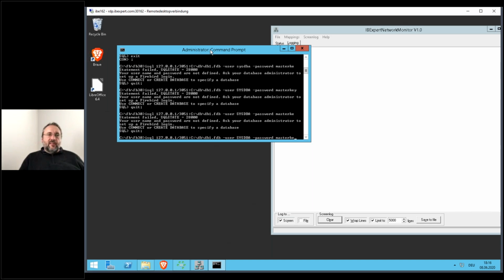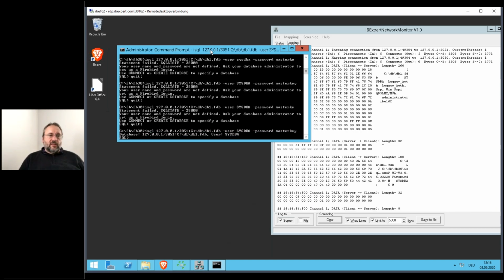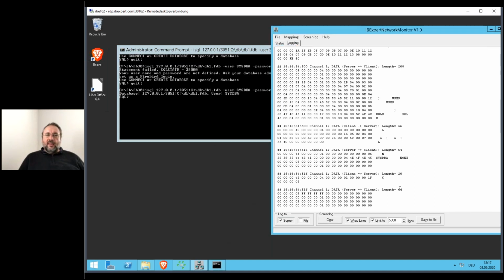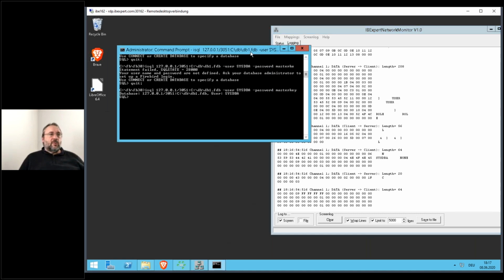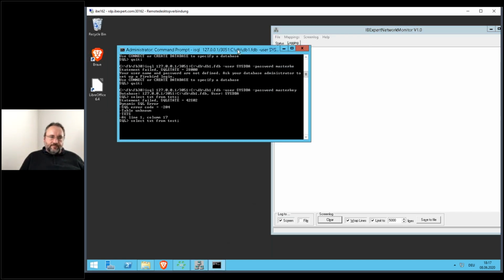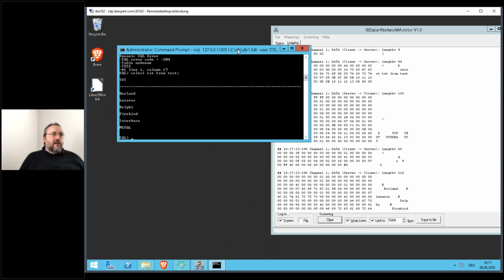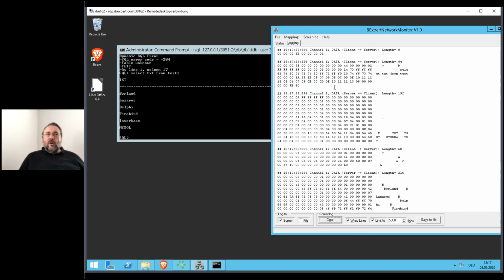From Firebird itself, it is now possible to have the encryption activated. And as you can see here, we now have the unencrypted data, because of what happens when we do the select statement. Select star from, I will not do it with the star, I will do the txt from test, and you will see what would have been transmitted over the network if I had said clear and send it. So that's what happens physically when you are asking a Firebird server over the network.